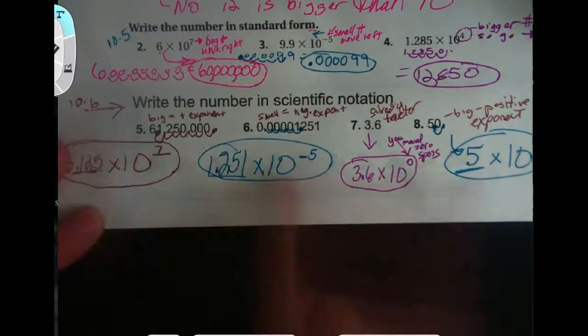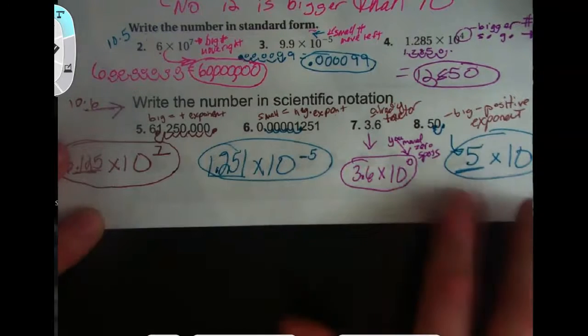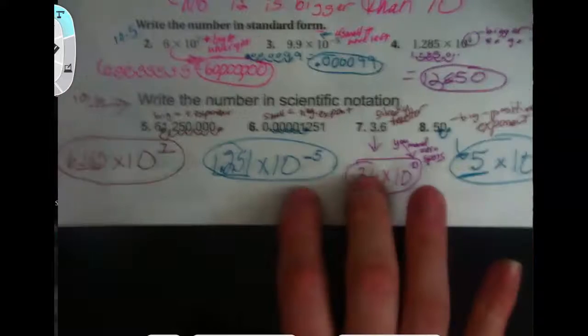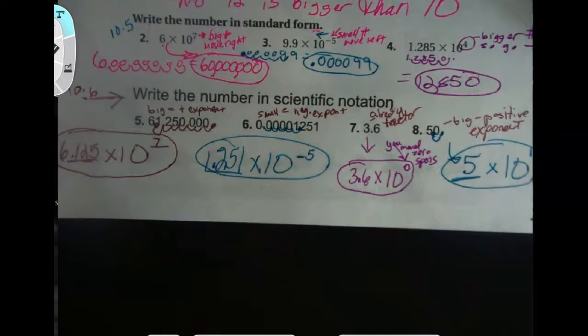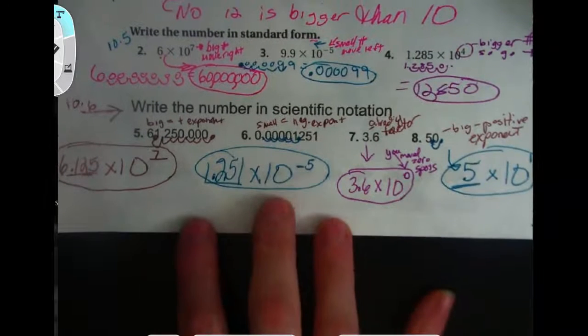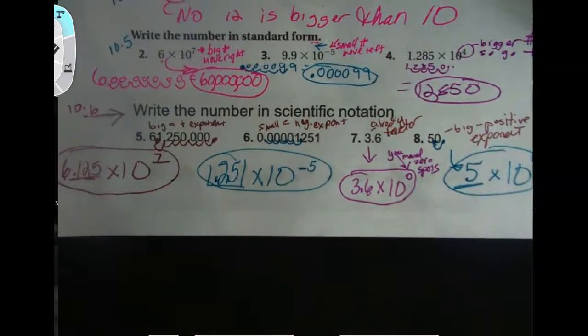I think the other ones were straightforward, like the notes. So what you're going to do now is you have all your notes and practice filled in. You are going to do the mixed review. The front is 10.5, and then the back, the bottom part is actually 10.6. So going from standard form to scientific and scientific to standard form. If you do not finish, this is homework.